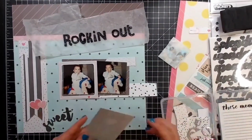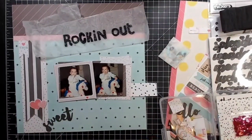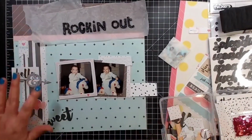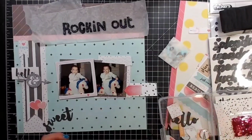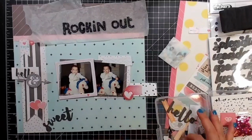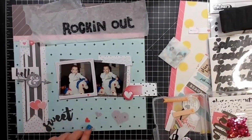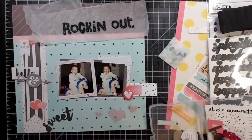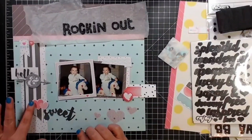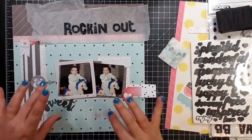Here is where I was using photo boxes to keep my embellishments in. I still do that from time to time, but this is when I was getting the Scraptastic Kit Club. So all of the pieces that came with that kit, I kept them all together and put them in these little photo boxes. I would still do that probably if I still got kits, but I don't get kits anymore. I am throwing everything I think I might use up here on the page, which I still do as well. That's a piece of my process that hasn't changed.